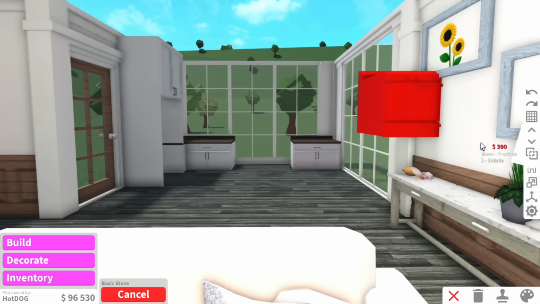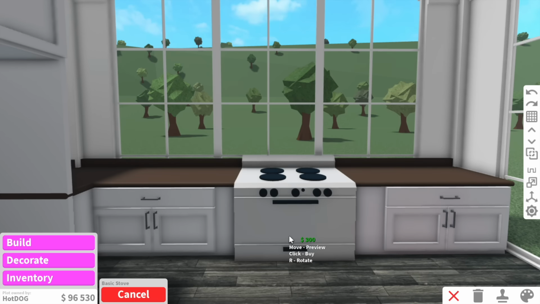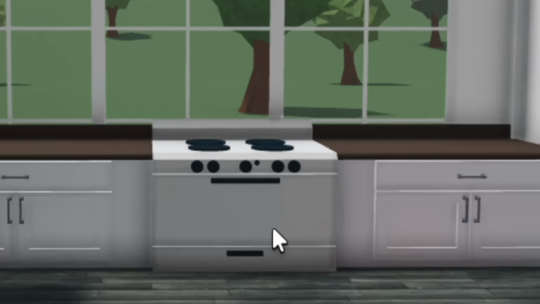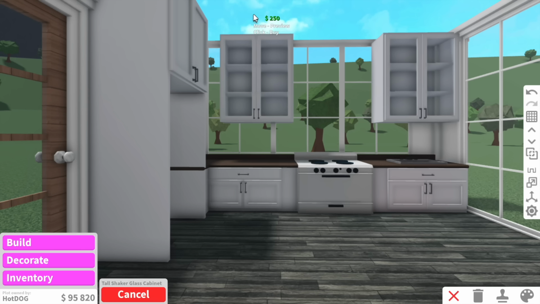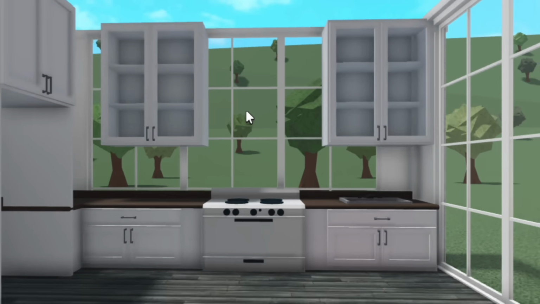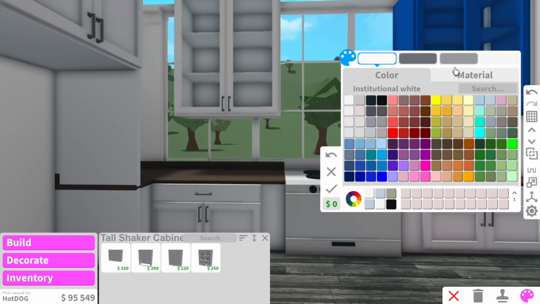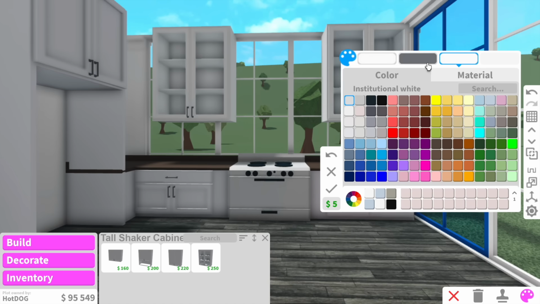Okay, you know what? This kitchen is actually the perfect size because then I can just put the oven right here. And I mean, there you go. It's looking beautiful. Actually, I feel like we need more cabinets up the top though. So I think I'm going to use a few of these glass cabinets and just do something like that. Also, I have no idea how you actually fill in these cabinets. So if you have any ideas, please let me know.